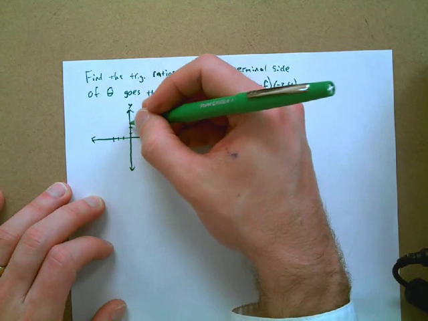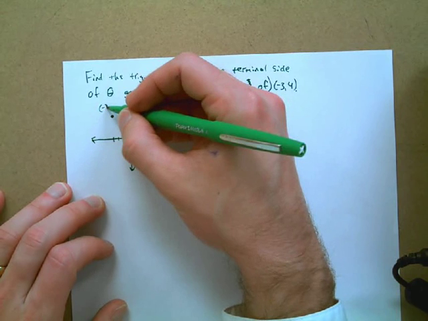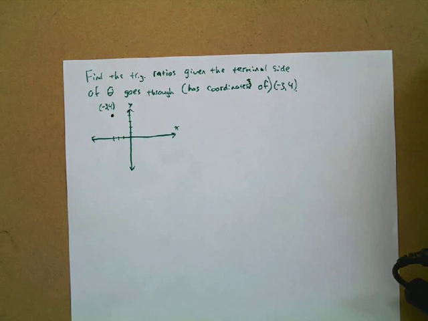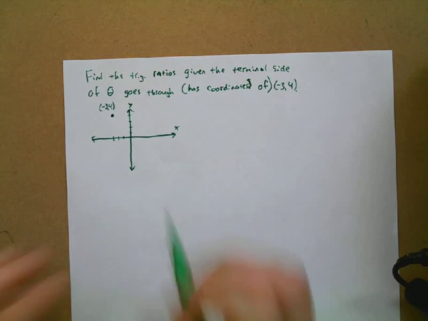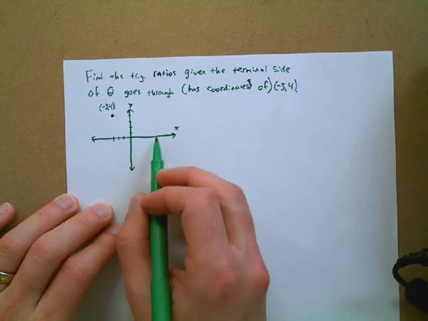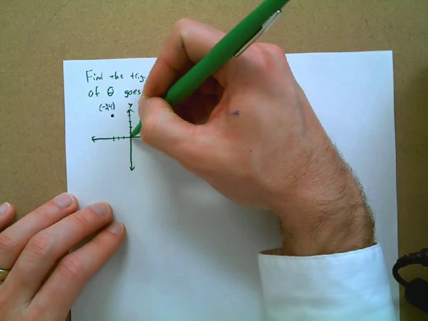Well, the idea is that the terminal side of the angle is on negative 3, 4. Terminal is like a starting or stopping point of an angle. When we do angles in the coordinate plane, remember we always start from the positive part of the x-axis, and our angle opens up counterclockwise. So the terminal side, the ending side of our angle, is right there. There's our angle theta.